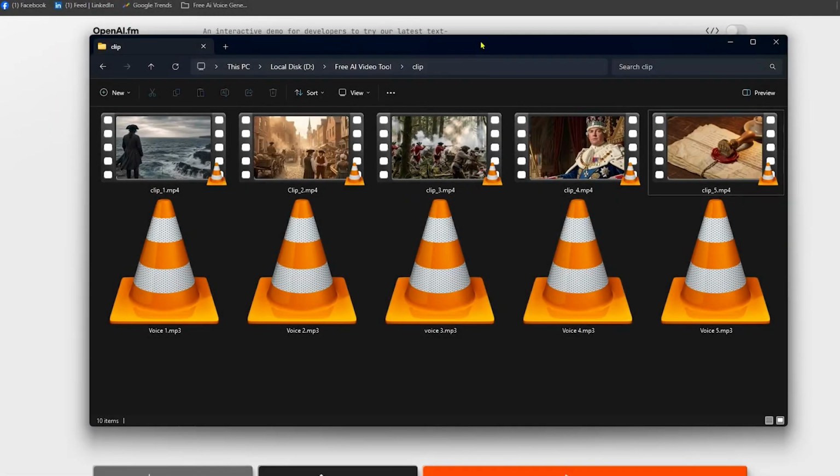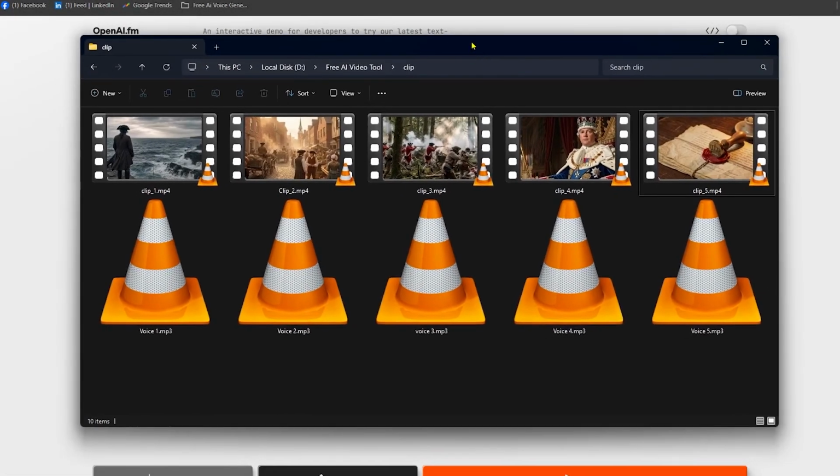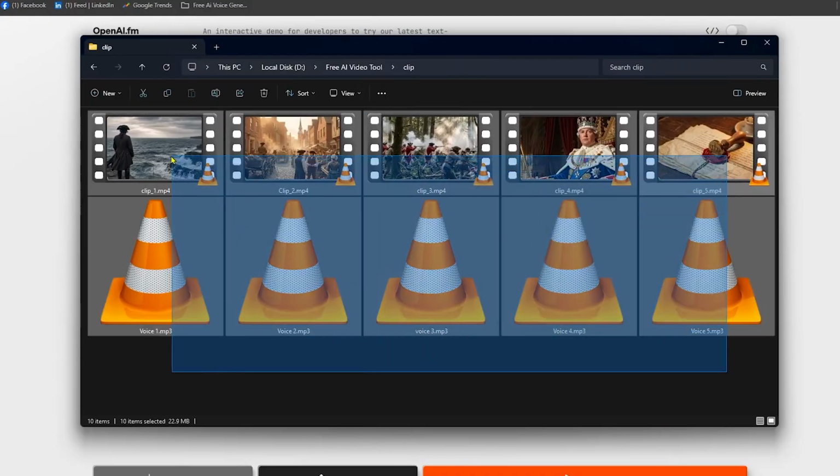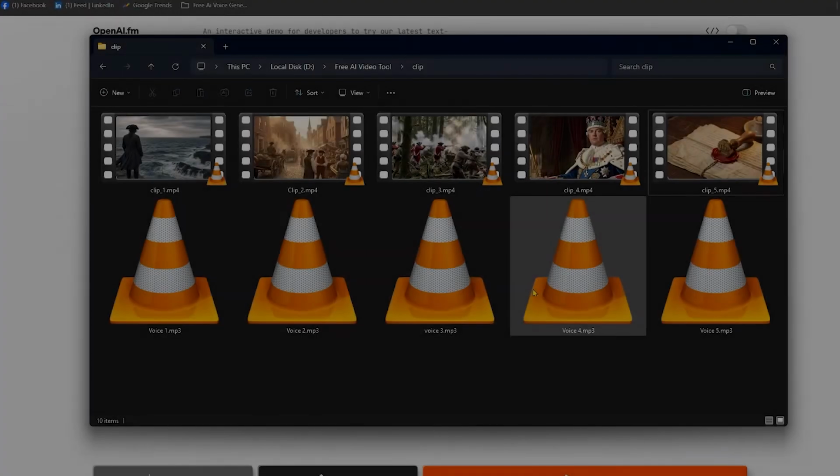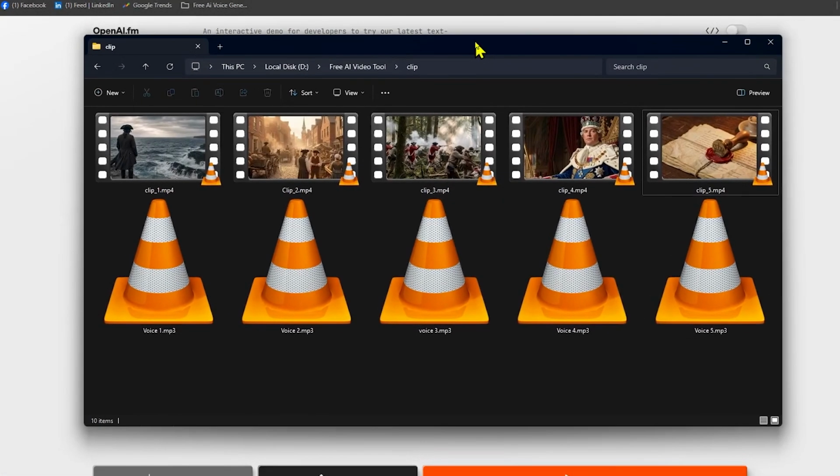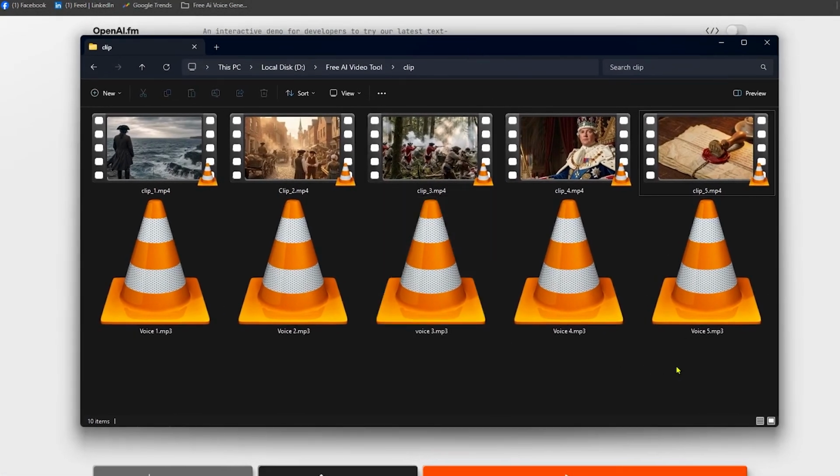Now, here's an important tip that will save you a ton of time later. Always download and save each audio clip using the same clip number Gemini assigned in the script. That way, everything stays perfectly organized, and you'll instantly know which voice line belongs to which scene during editing.